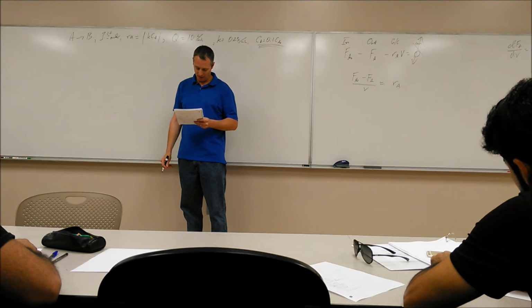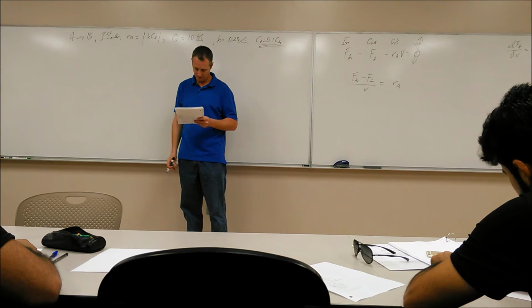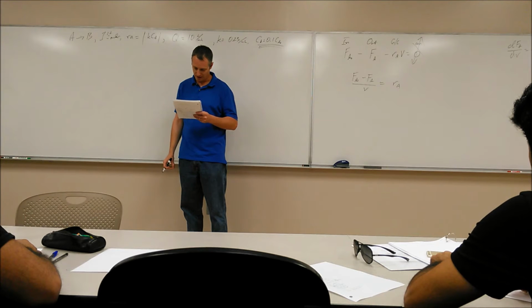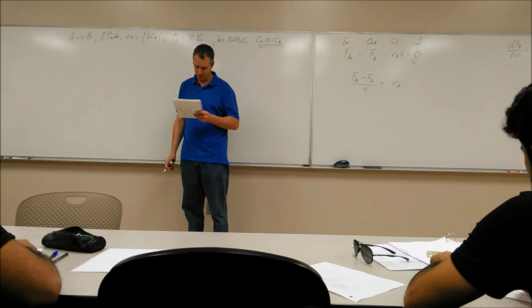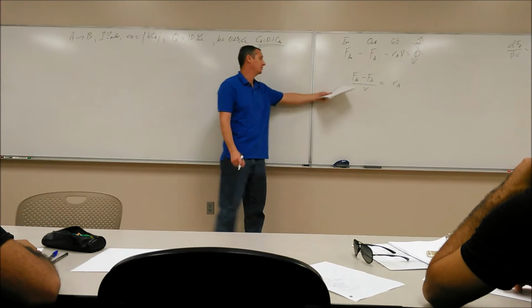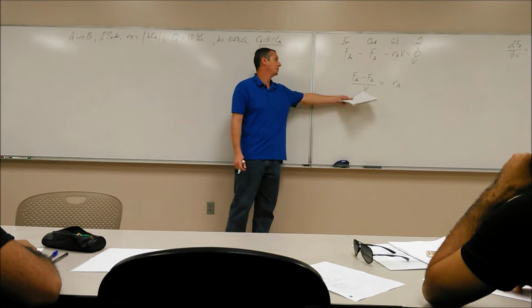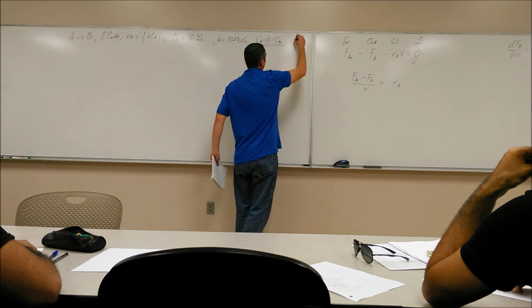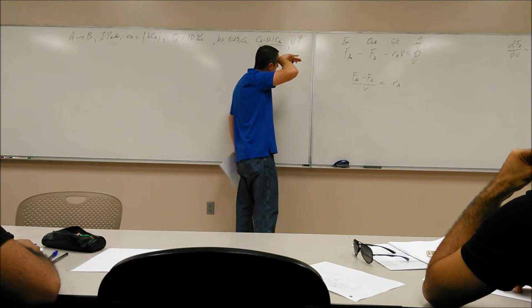So the big problem here is that we have not commented at all on the flow of A. We have no idea what FA is. We don't know the volume because we're trying to solve for the volume. I guess I can put that there. What is the volume in this problem?